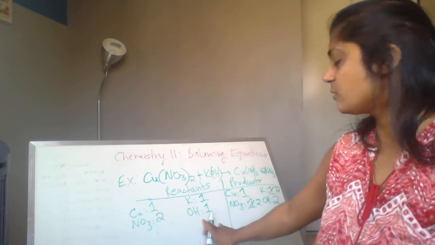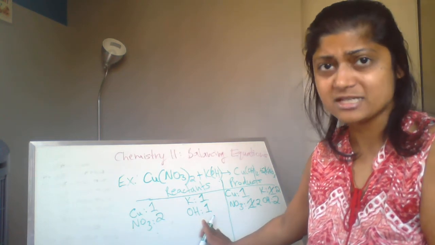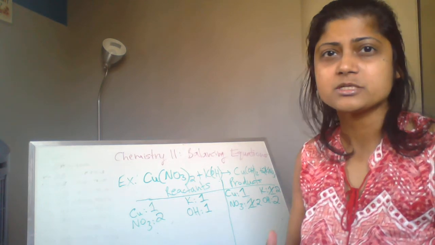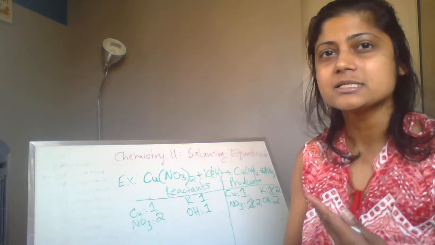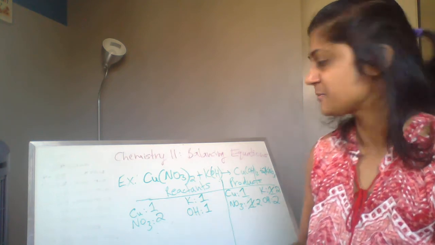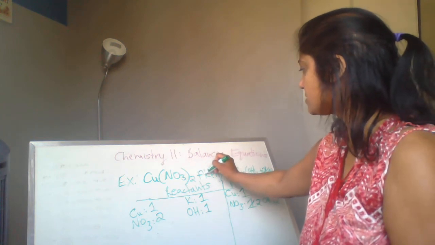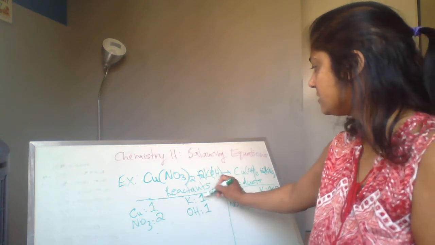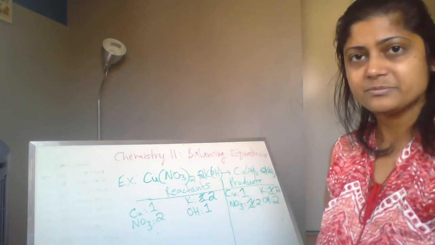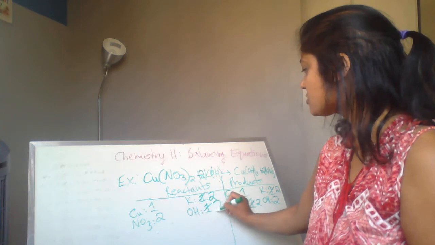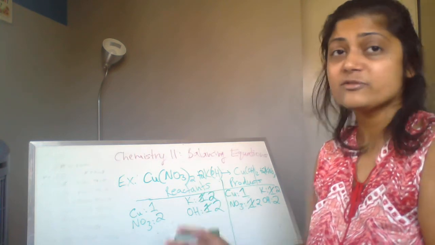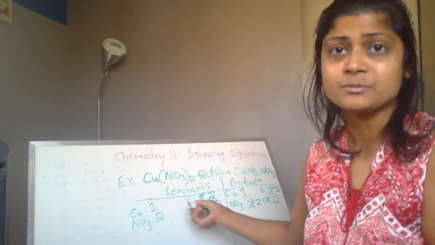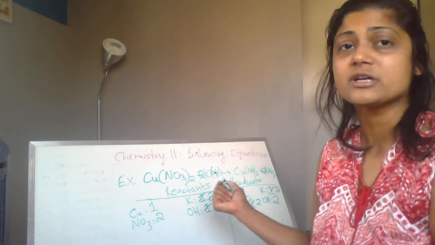Let's take a look at the OH. I have only 1 OH on the reactant side here. There are 2 OHs on the product side. Remember, OH is just a hydroxide ion, which indicates the compound is a base. So on the reactant side, I'm going to add a 2 for the KOH. Again, the potassium becomes 2 here, and then the OH also becomes 2. Whenever you put the number in front of a compound, it's going to change each of these elements, so I have to make sure I apply it to everything.